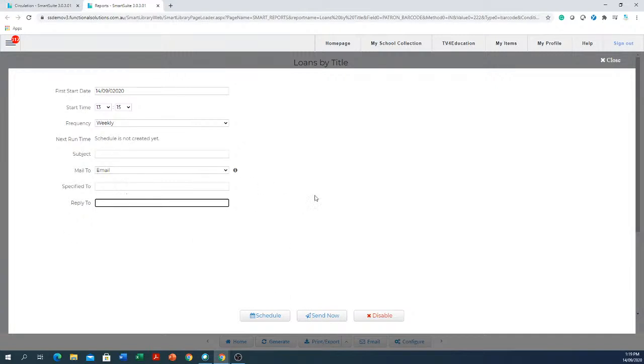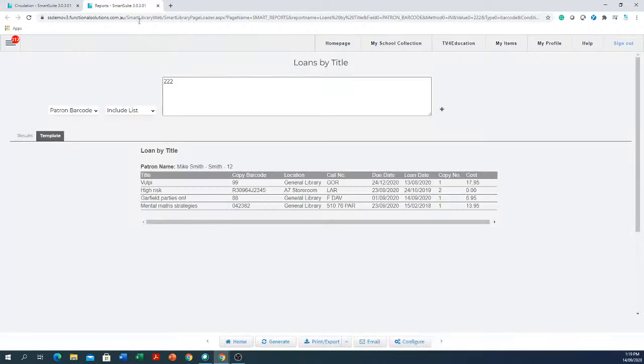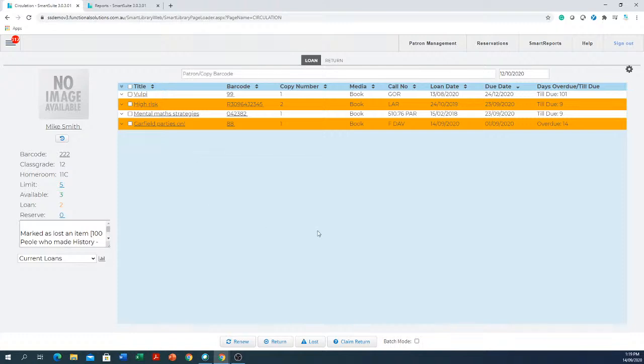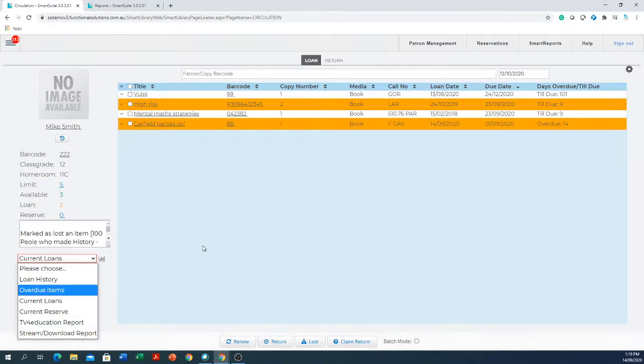But if you don't put anything in there, you'll get an email from do not reply. And that's how you can do a report on anything that's overdue, a list of current loans, history loans, and so forth. If Mike asks you for a list of all his loans historically, have a look, play around with some of the stuff. You'll be amazed at what's in there.